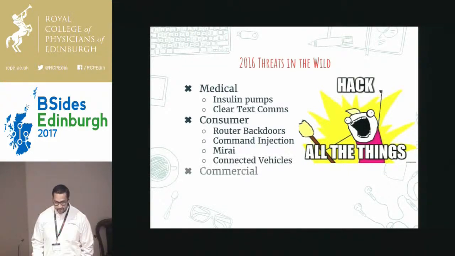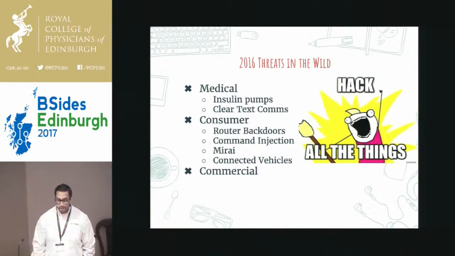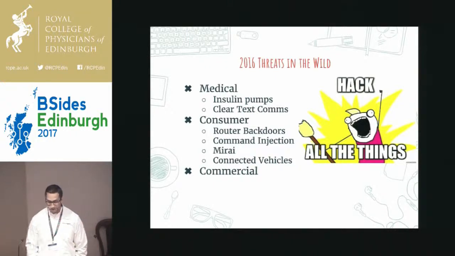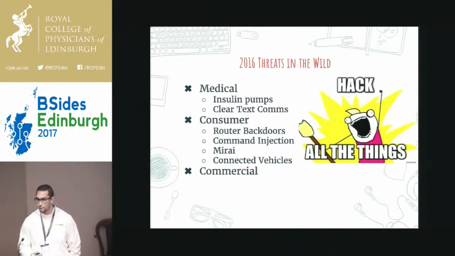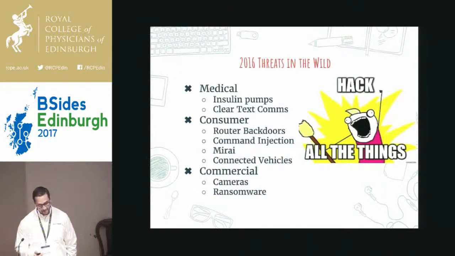Connected vehicles. Connected vehicle research, obviously a ton. You have Tesla. I spoke a little bit about my research, but there's a ton. Obviously, year after year, it's going to get more and more common. You have them in bug bounty programs with Bugcrowd, for example. Commercial cameras and ransomware as well. Even with the hotels, you guys heard about the hotel where everyone got locked in their rooms. That was pretty funny.